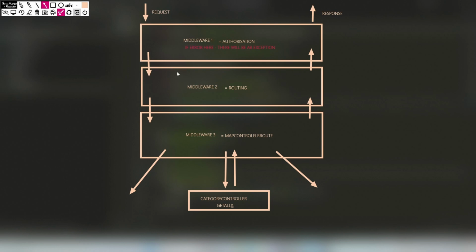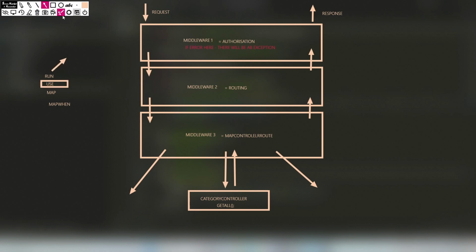We have a couple of ready middlewares. Let's type them here. First of all, Run. The second one is Use. The third one is Map. The other one is MapWhen. We are using Use most of the time. Okay.